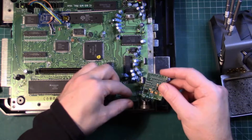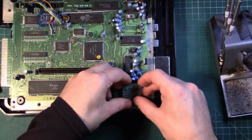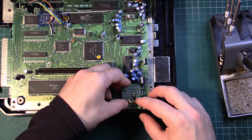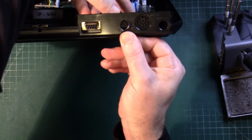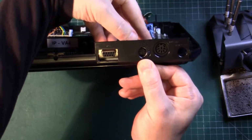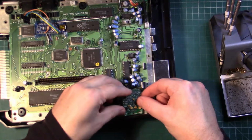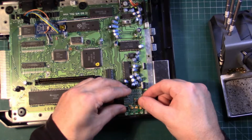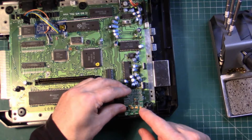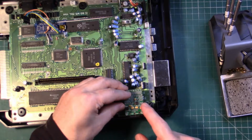Now, getting these to fit properly means that you can't have a great connection going from the actual board to the mini DIN, because it pushes it to the left away from the hole. But if you lift the small board up ever so slightly, you can get it to line up pretty much perfectly. So it's worth mounting the DIN before you do that to the board. You'll have good electrical connections there. And to be fair, it's the DIN that has to have the solid connection to the board.